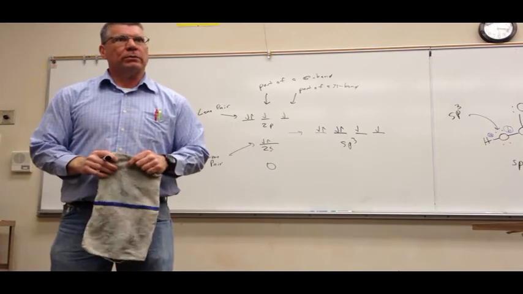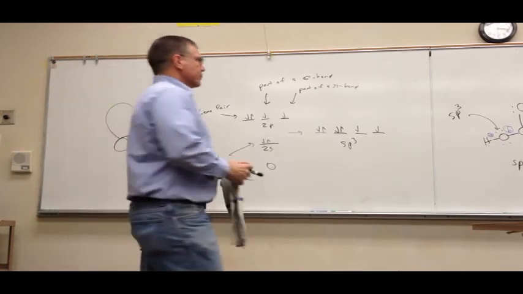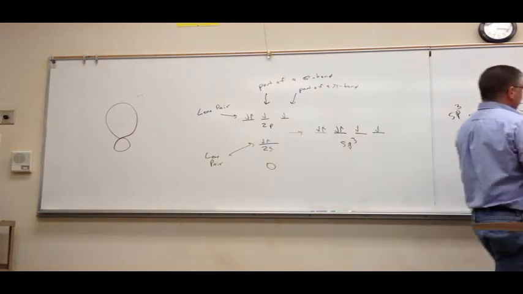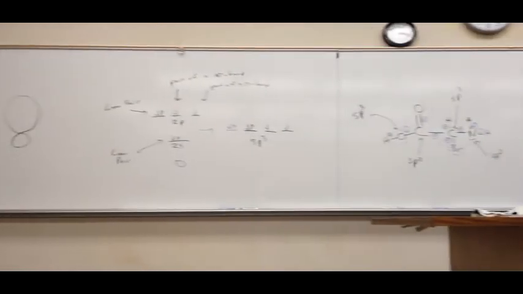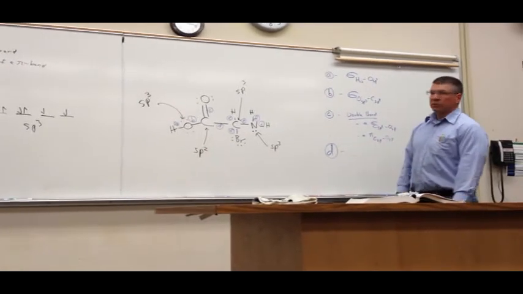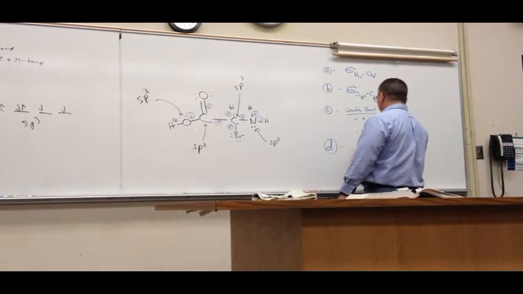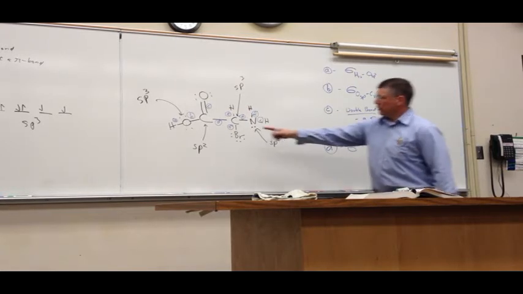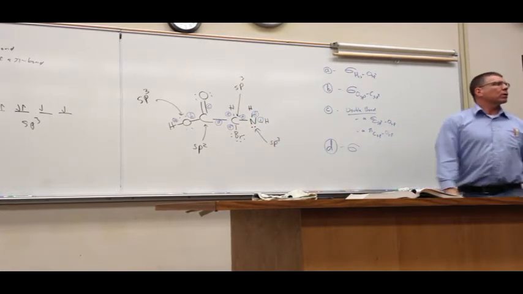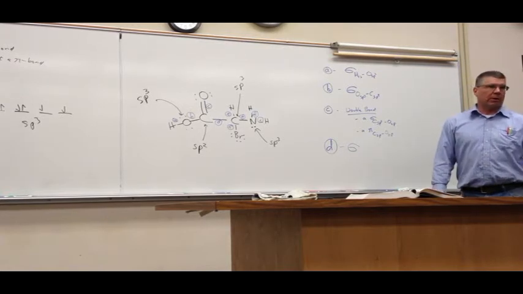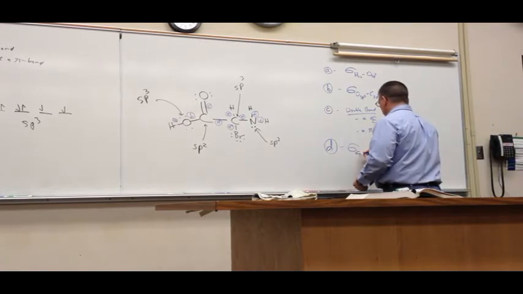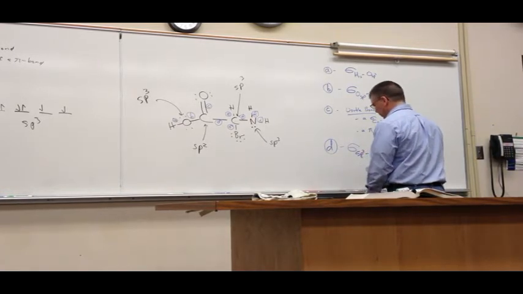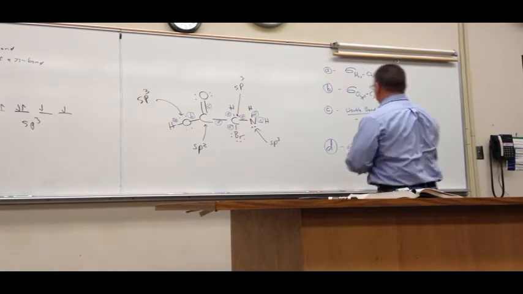Are you guys still following? See the picture? Let's continue with this. D. What kind of bond is it? It's a sigma bond, right? And which orbitals are overlapping to form this sigma bond? Carbon sp2. You have to specify which type of atom, right? Carbon sp2 with carbon what? sp3.